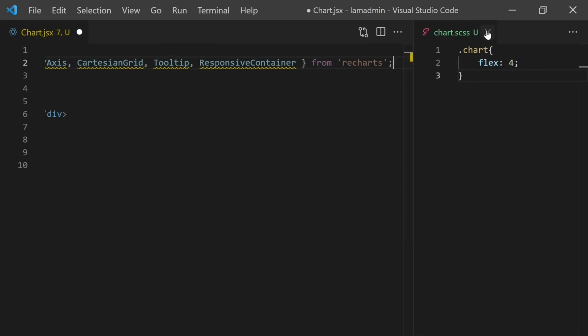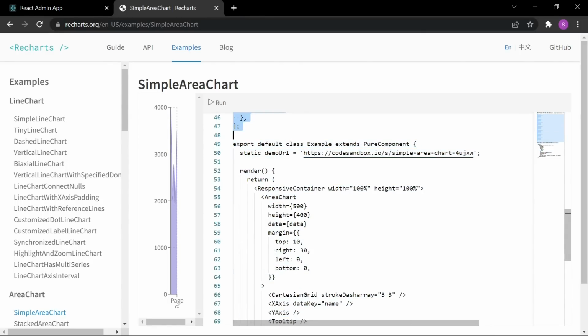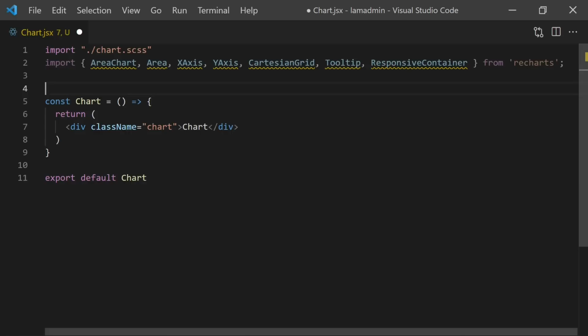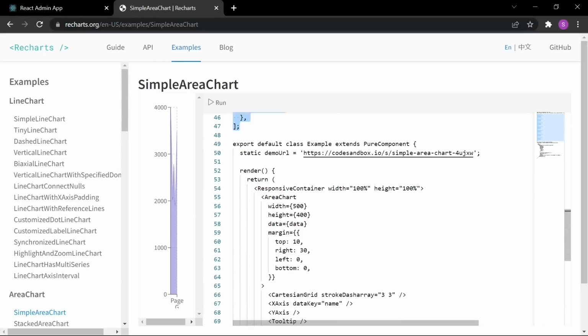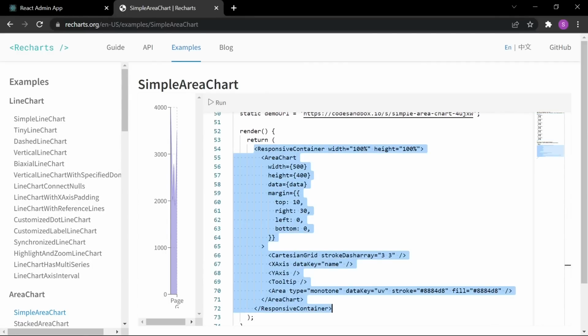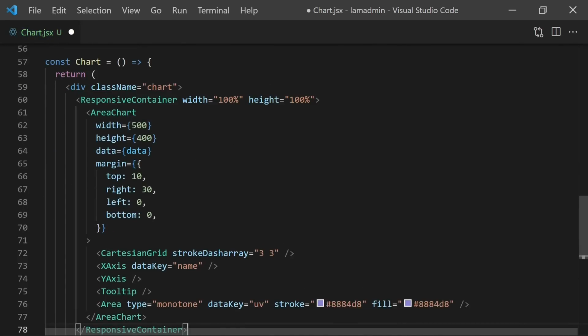By the way, I'm gonna close here. We are gonna take care of this later. And after, we are gonna have a data. Of course, we are gonna change it. Don't worry about that. Let's write it here. And finally, we are gonna use this area chart. I'm gonna delete this and paste here.